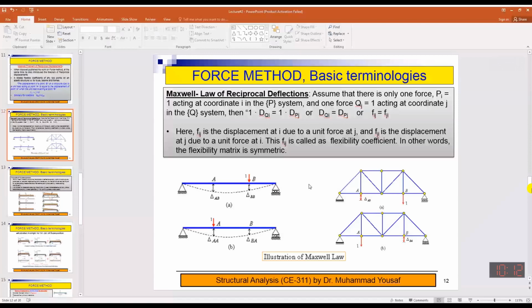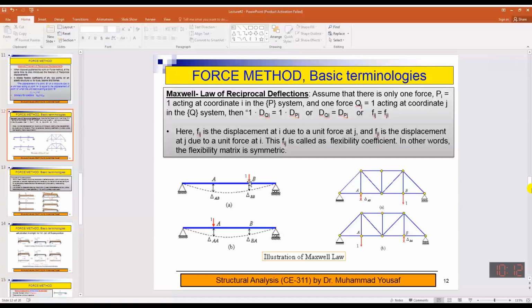So you need not talk about that one, because this law of reciprocal deflection or displacement is valid for the elastic member. Support is not the elastic member, whereas the beam is the elastic member. So if you apply the load at any place, this may be B, and this A can be chosen anywhere, that may be in between, in the middle.